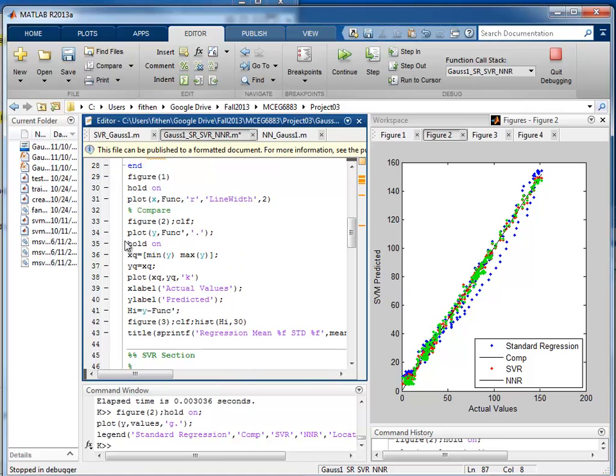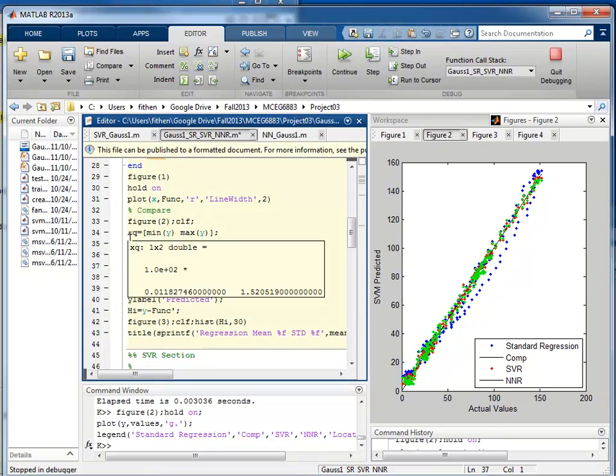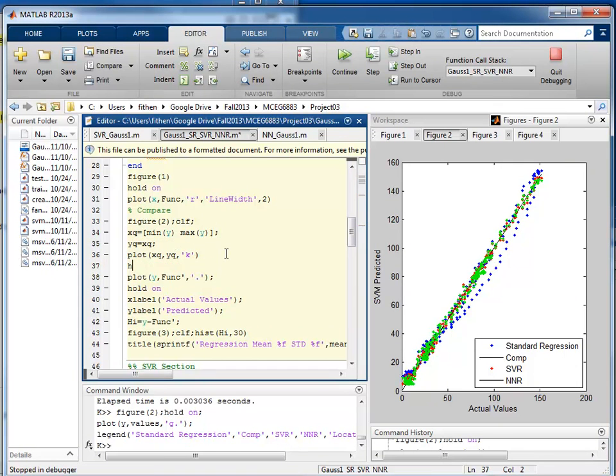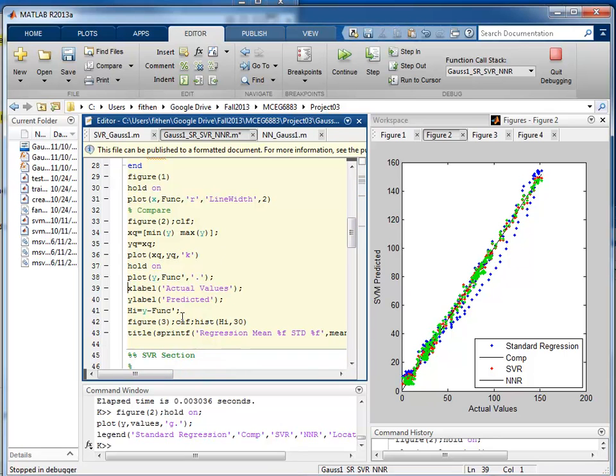Instead of doing the plot first, we are going to do this one first. We're going to do the comparative first. We're going to do a hold on. And we're going to do that. Okay, so we did it that way.